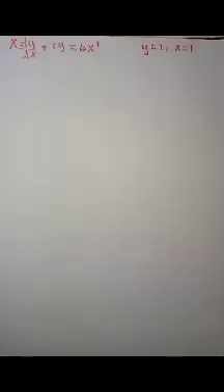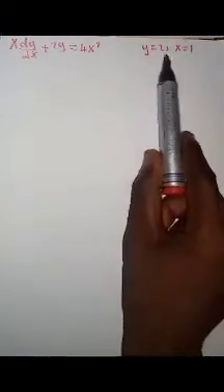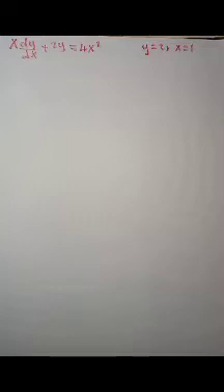Guys, the next part of the question simply wants us to solve this differential equation, given that y is equal to 2 when x is 1. To solve this differential equation, we see that the variable separable method cannot help us, because it is not possible for us to separate the variables, to bring all the x's with dx to one side and the y's with dy to the other.